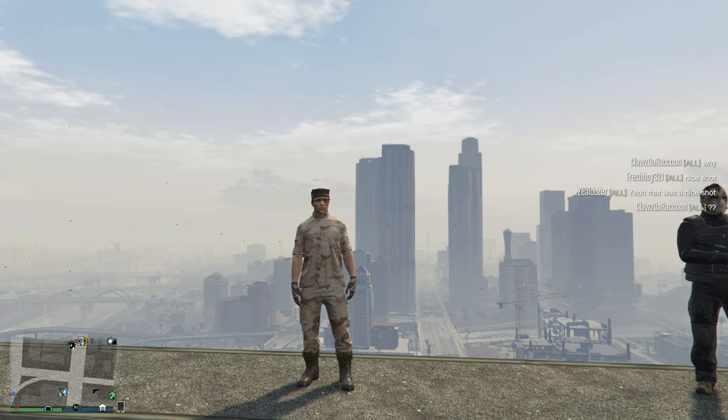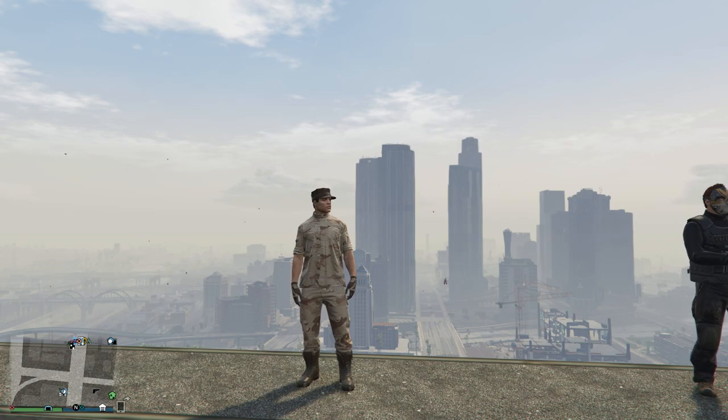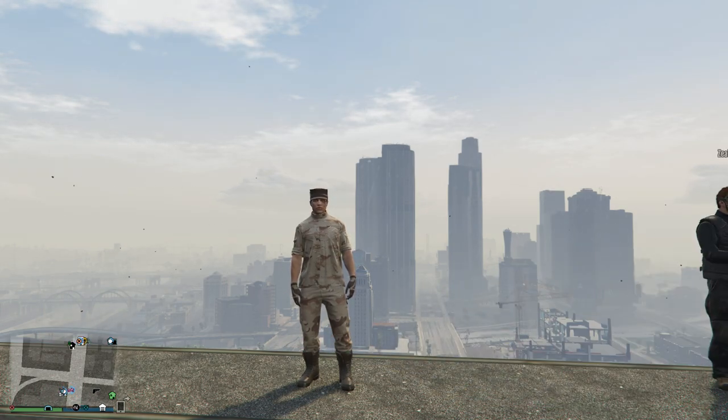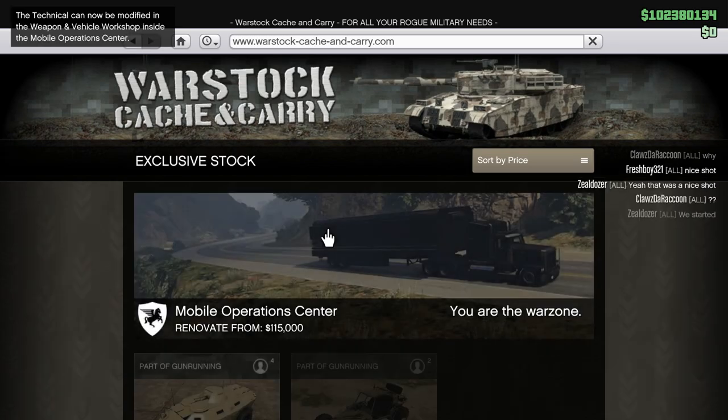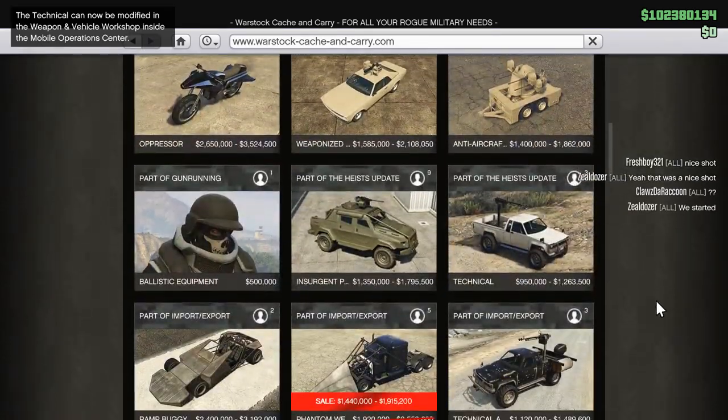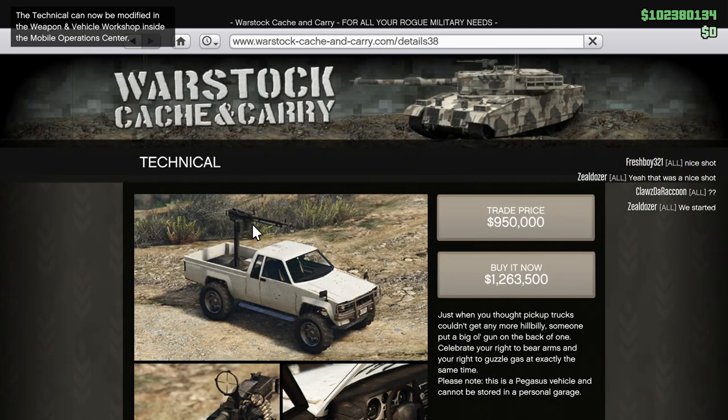So, first of all then, the Karen Technical is not technically a new vehicle in the game, as I'm sure you guys know. It's been in the game since about 2014-2015 with the heist update. So let's go ahead and buy that. You can of course find that on the Warstock Cash and Carry website. I don't think it's discounted right now. No, it's not. I think it was last week or the week before. But yeah, you can buy it. Here it is, the technical.